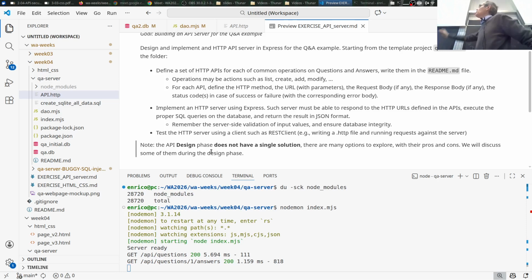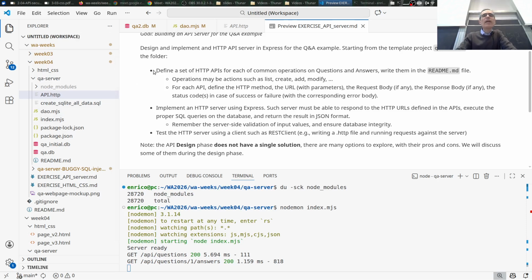Okay? And just a last note, there's no single solution, as in any programming assignment. You might have a different idea, you might want to do something a little bit different. Okay, that's fine. For instance, just the variable names, okay? These exercises are quite simple, so typically most of you will solve them in the same way, but as long as we proceed in the course, different things might be implemented differently, okay?